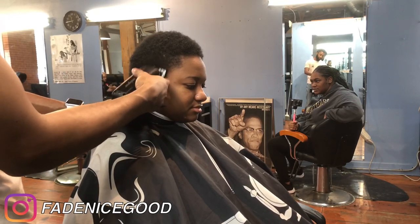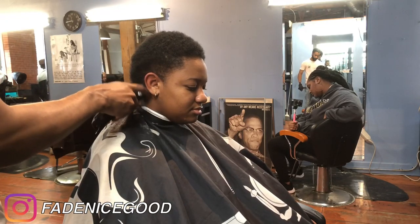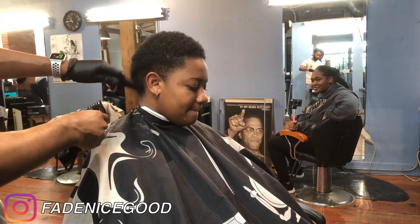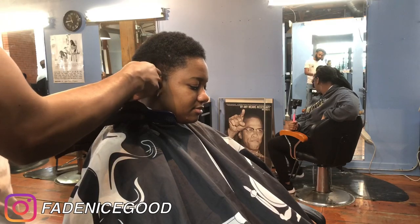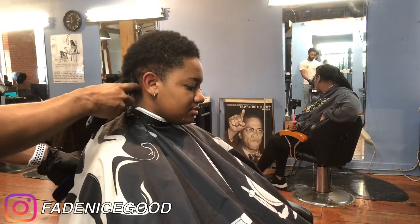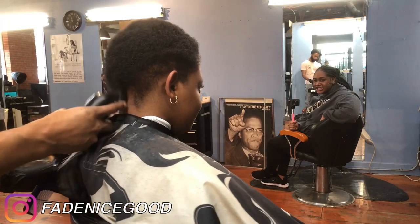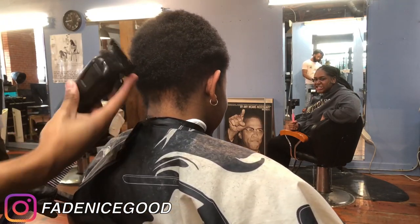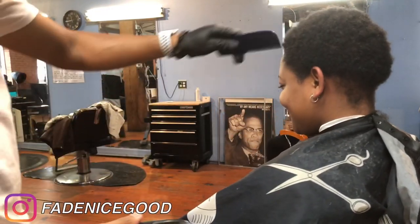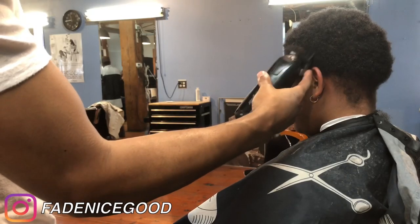So this wasn't so much a tutorial as it was me just recording myself doing a transformation, but I still explain what I'm doing. I started off right here with the 3/16 guard and just removed some of the bulk, some of the weight around the area that I was gonna fade. Just cleared it up some, clear that workspace so that you can really get busy with the fade. So I did that all the way around with the 3/16 guard. And then I'm gonna start fading afterwards.